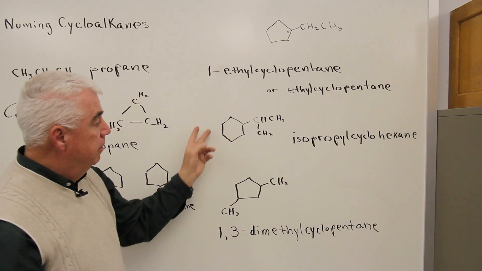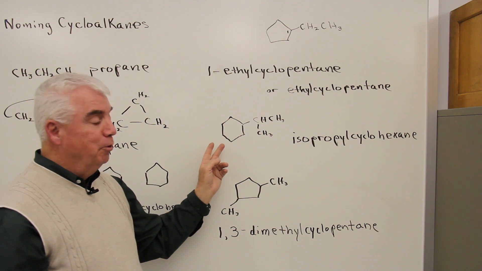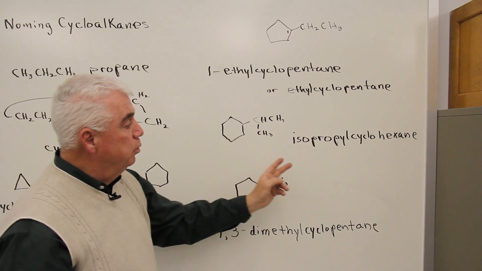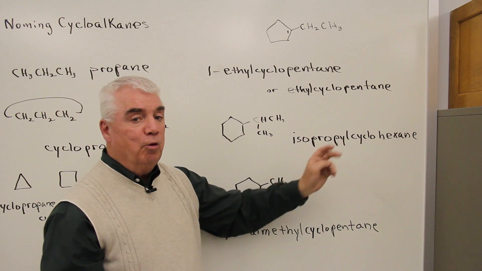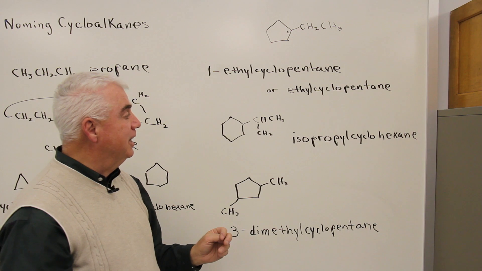Here's another structure. Tried to draw up a six-membered ring, so the base word would be cyclohexane. You always have to remember to put that cyclo in there. Sometimes we forget that.